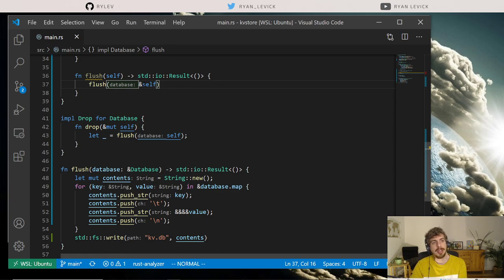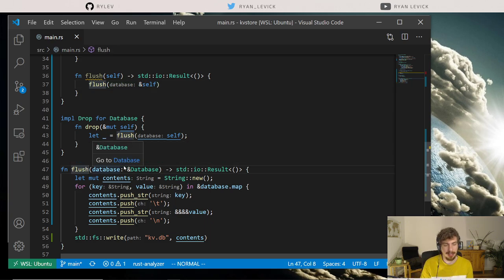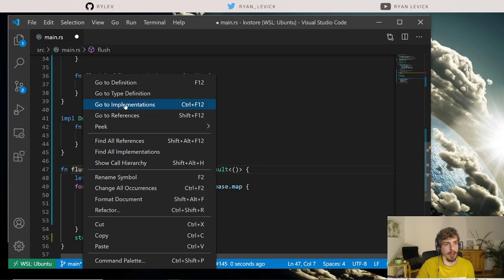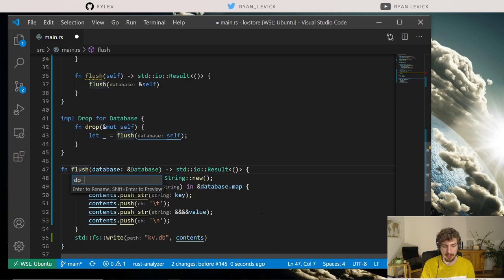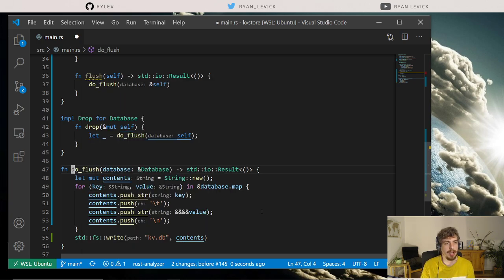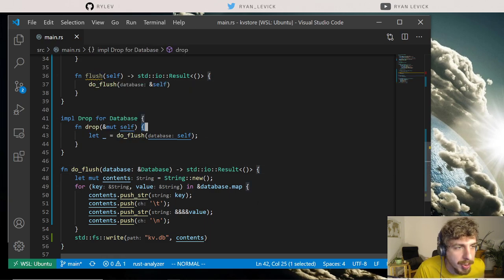Now you'll notice, and maybe it's a bit confusing, that these are called the same thing. We can call this do_flush, and in fact, let me go ahead and rename symbol do_flush, so that we can differentiate between flush the method and flush the function.